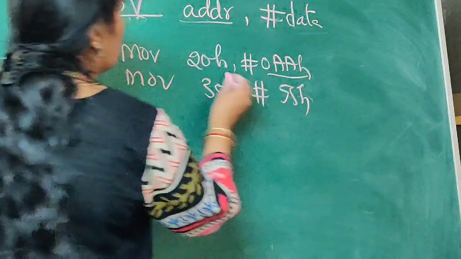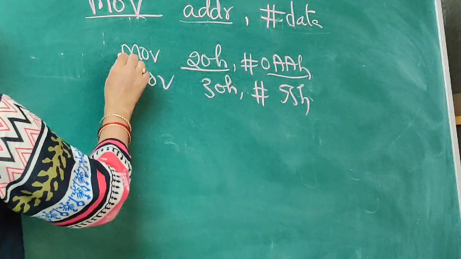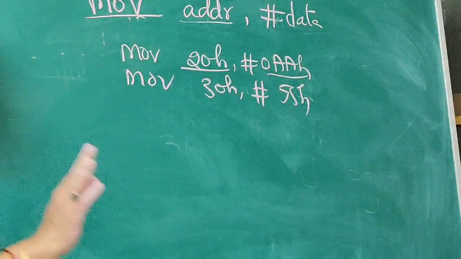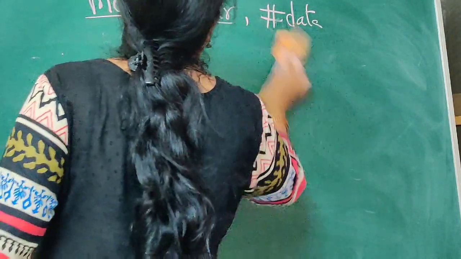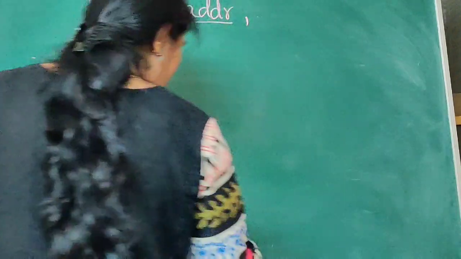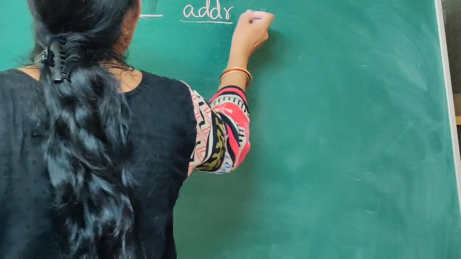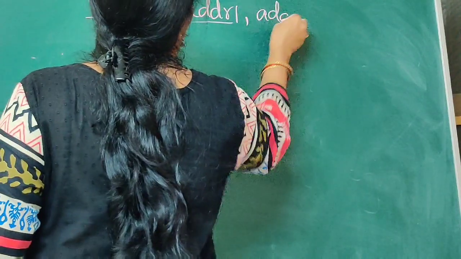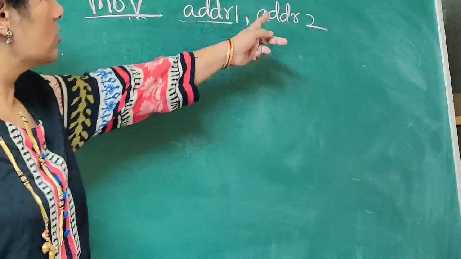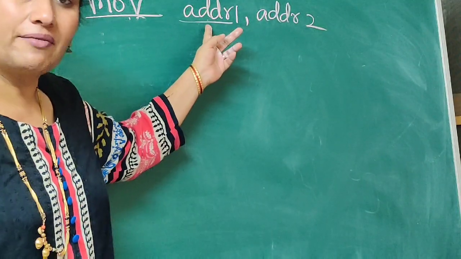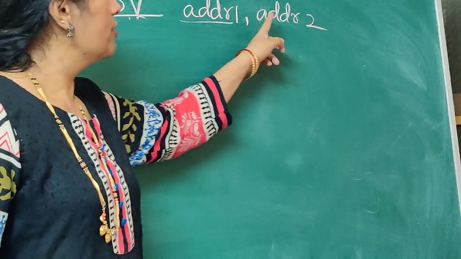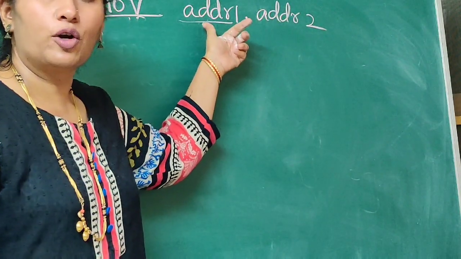So idu 1 byte tagotuda, idu 1 byte tagotuda, opcode 1 byte. So total length is going to be 3 byte. Okay, now you can have move address comma address. You can see over here in the place of the source also I am having the direct address, and in the place of the destination also I am having the address. That means I am moving from one memory location to another memory location.